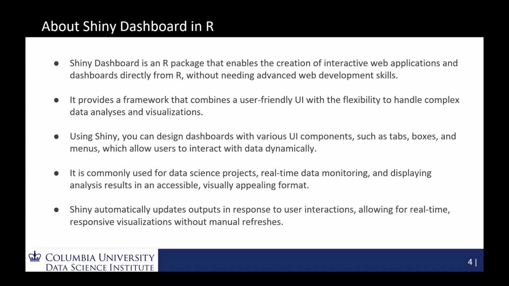Now I'll be explaining why we chose Shiny to create the dashboard. The first major reason is that it is an R package, because of which it's very easy to integrate and use in RStudio, and it enables creation of interactive web applications and dashboards directly from R. Secondly, it provides a framework that combines a user-friendly UI with the flexibility to handle complex data analysis and visualizations.